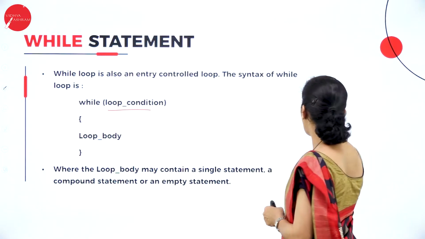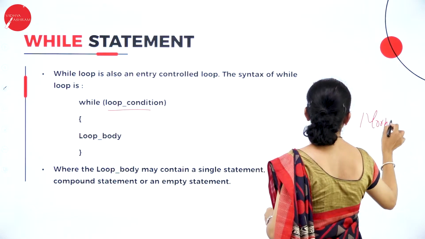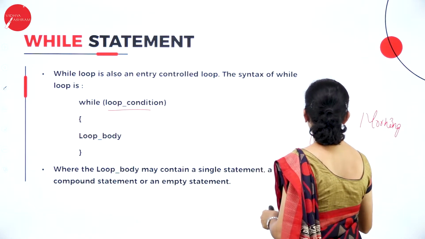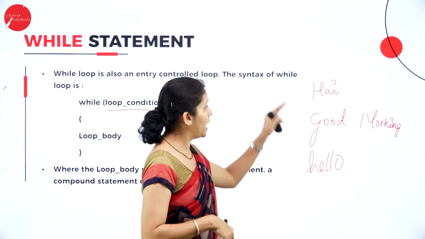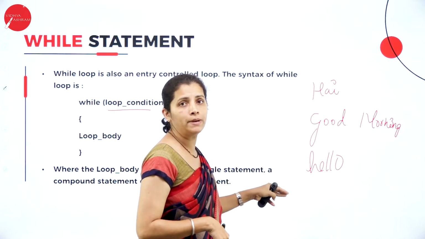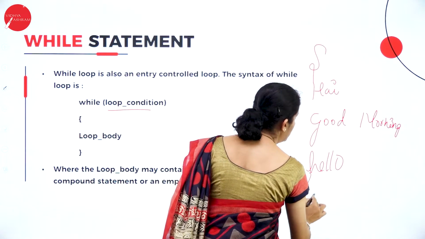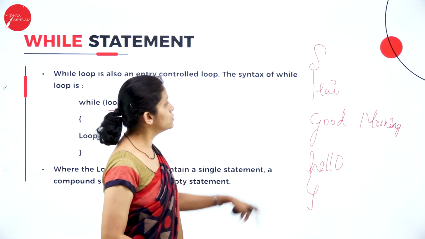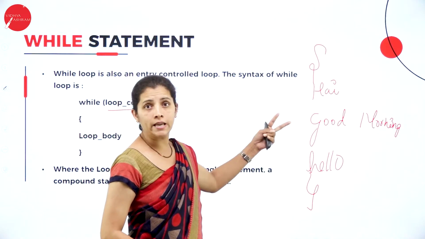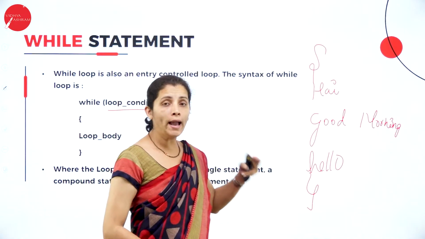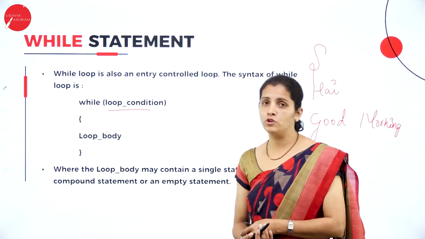When I have "hi, good morning, hello", how many statements do I have? Three statements. And I want to execute all these three statements. So what am I going to do? I'm going to write these three statements within the curly braces. And this is known as a compound statement. So when I have more than two lines, those statements are known as a compound statement.